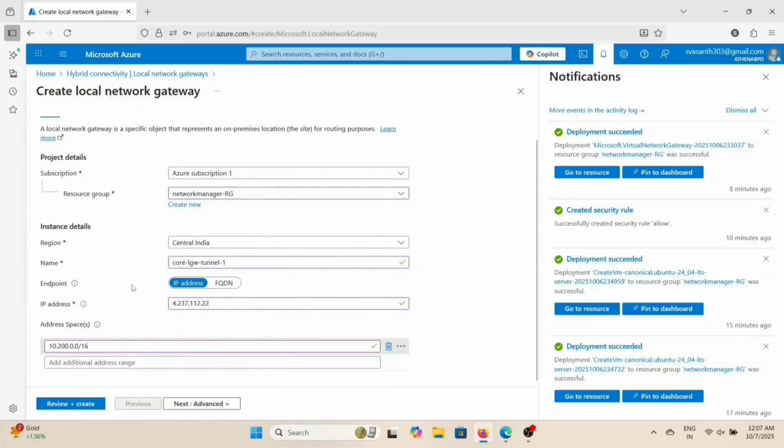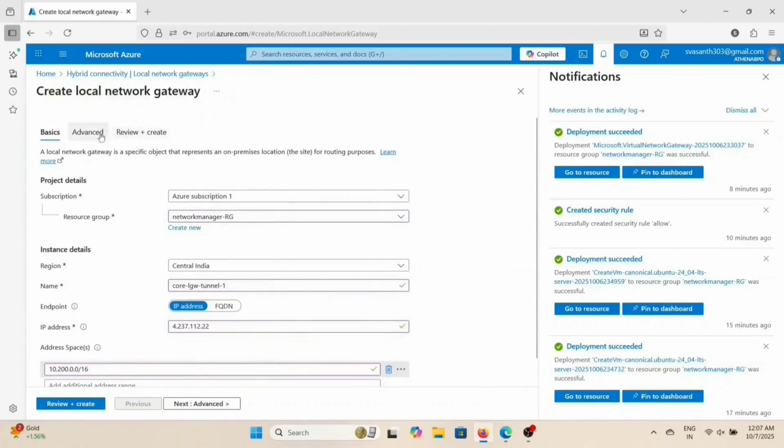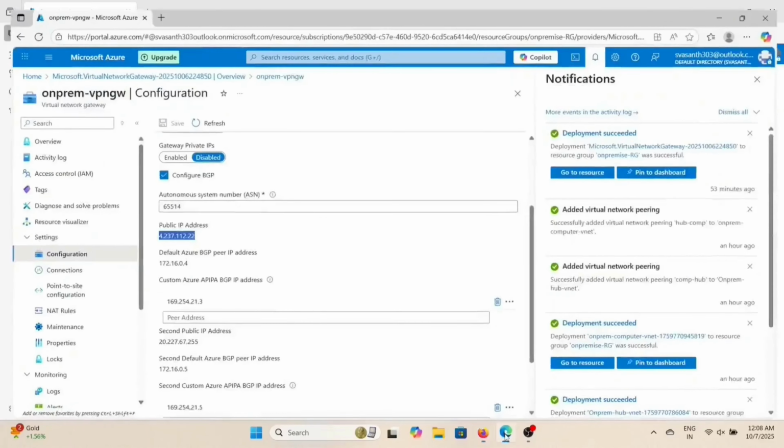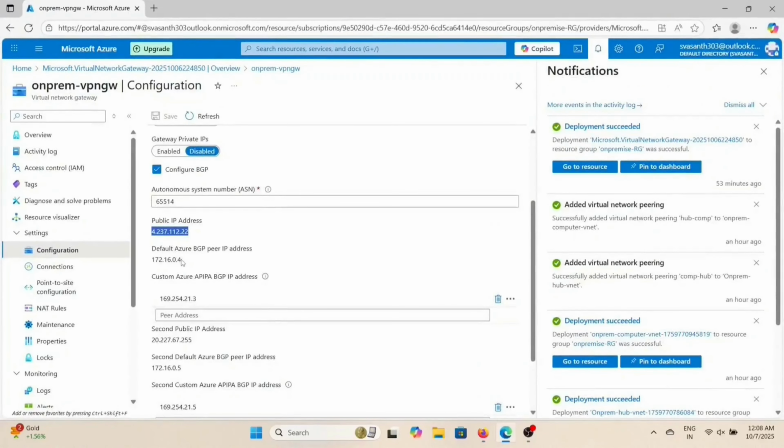And I will copy the ASN of the on-prem network. On-prem ASN is 65514 and the APIPA BGP IP is 21.3.